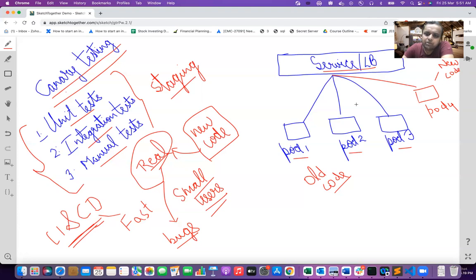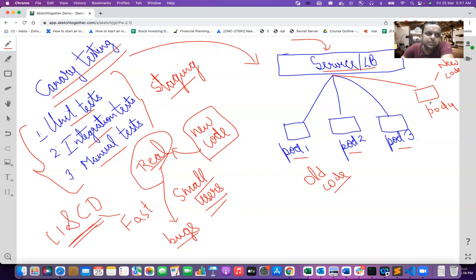Obviously this will be much bigger in a real world environment, but this helps us see that when we start canary testing, our old code and new code run side by side, and a very small proportion of user requests goes to the service, which then relays those requests to the new pod that we have created.